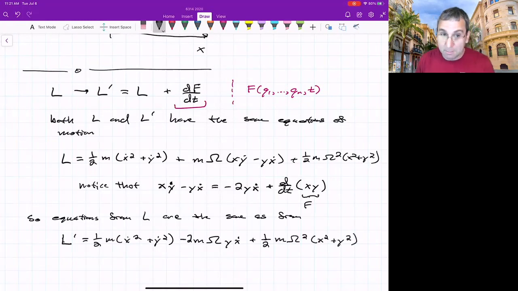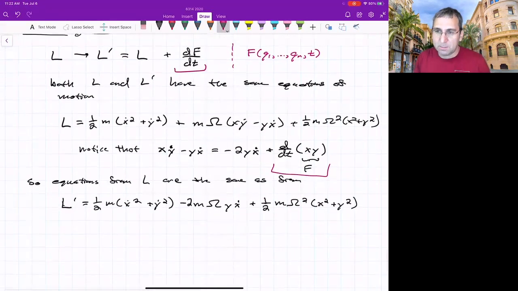These are not the same Lagrangian, but they do have the same equations of motion because they differ only by a total derivative. What seems like a side comment when people talk about Lagrangians ends up being really important for Hamiltonians, because we're going to base a tool for finding canonical transformations on this arbitrary function f. And so that's what we'll do next time. But I think that's it for now.